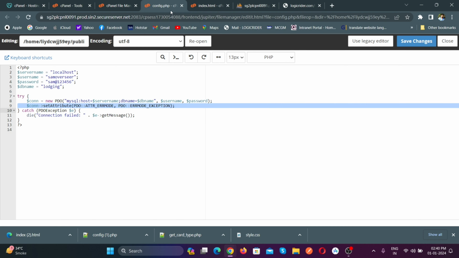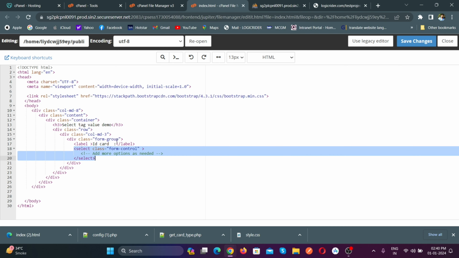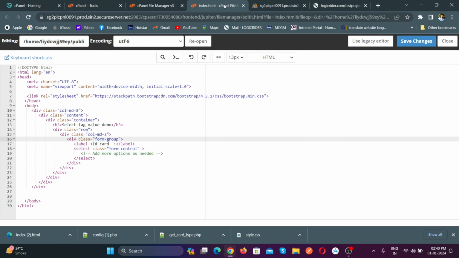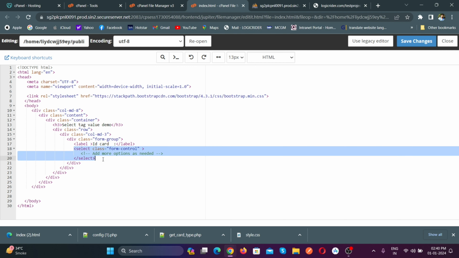Okay, so the next part is we need to create a script. To identify the select tag element, we need to define the ID.